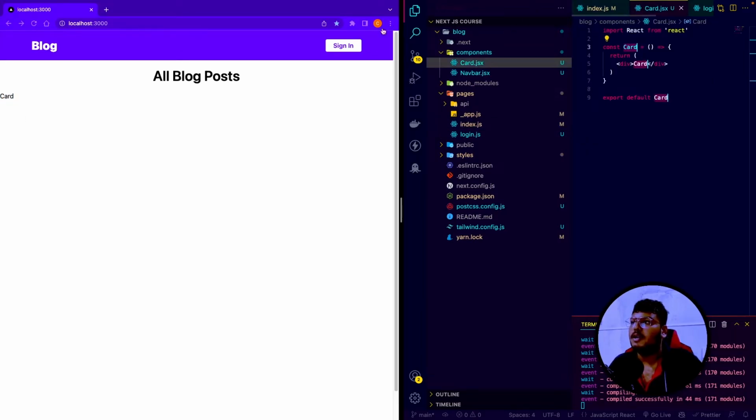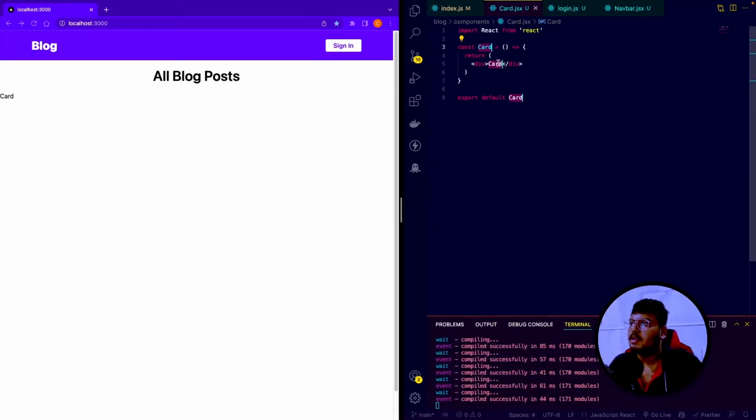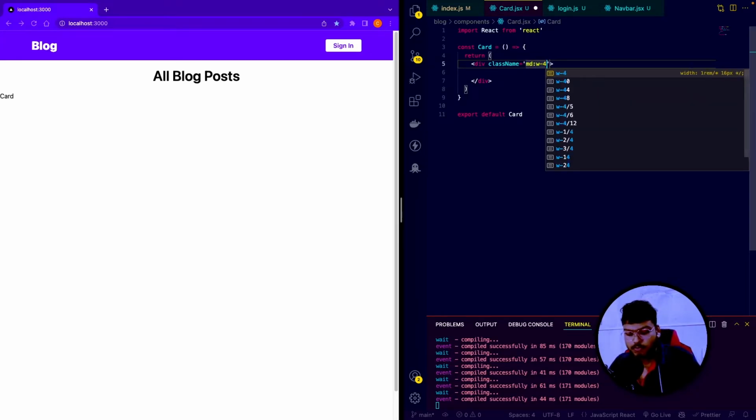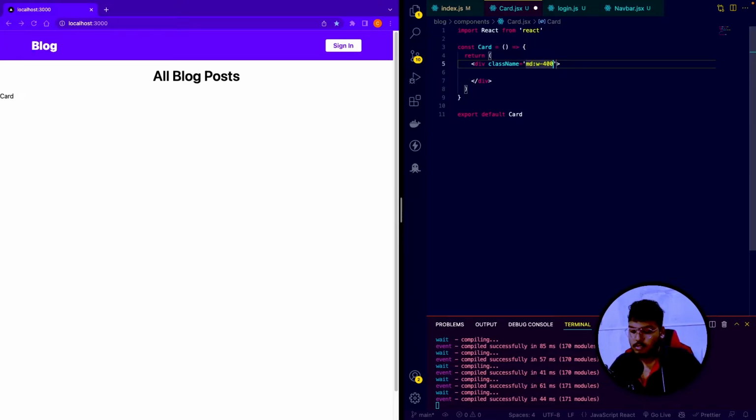Now open this card, just minimize this and remove this thing. At this point I'm going to write here giving it a class. Okay, it should be className, and I want md:w-400px. So just like this, I can make it as 400 pixels.